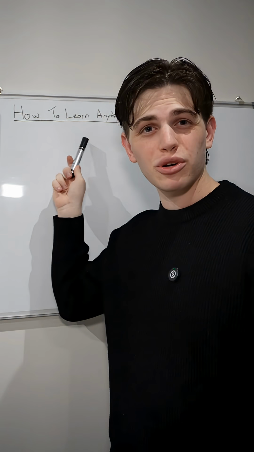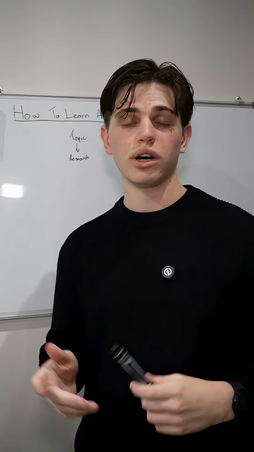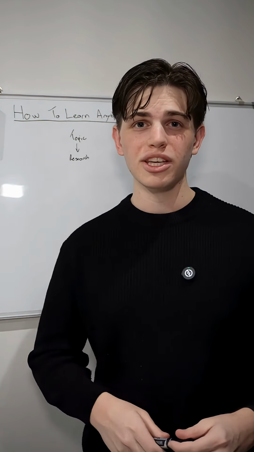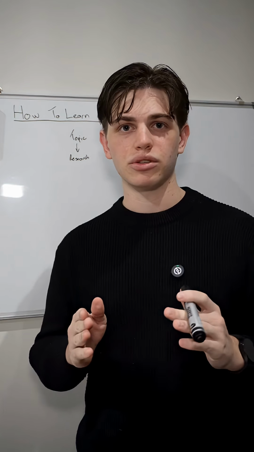How to learn absolutely anything. First thing you need to do is you pick your topic. Then the next step is to research. What I mean by research, usually when you want to learn something, you have a goal in mind for that skill. So think in terms of that direction and apply that to the knowledge that you are consuming.